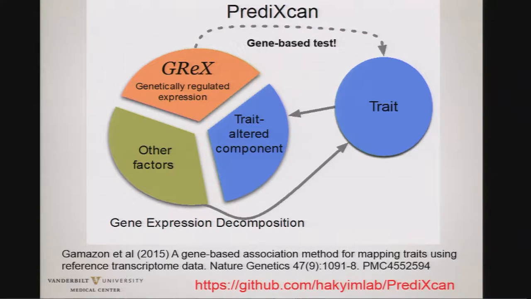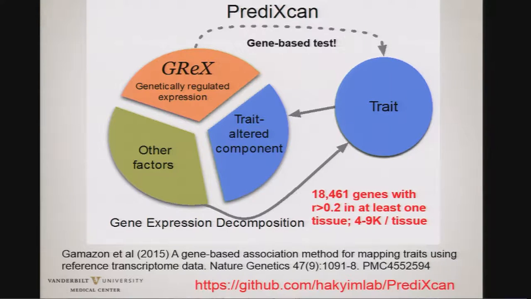But if we focus on just the genetically determined part, we essentially have a one-way arrow to our trait — that's a gene-based test. We impute transcript levels for each gene in each tissue and test the association of that endophenotype with disease. Today, with the resource that GTEx is, we can assay more than 18,000 genes and show that with out-of-sample prediction, there's a correlation between genetically predicted and directly measured transcript levels of at least 0.2 in at least one tissue.